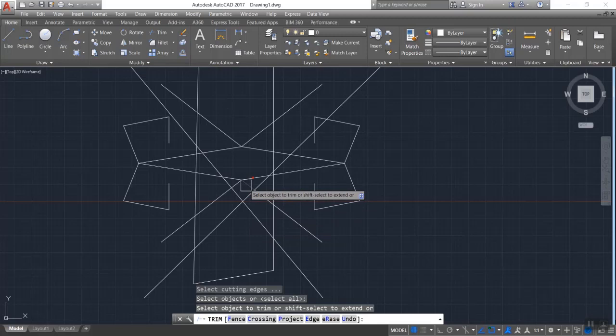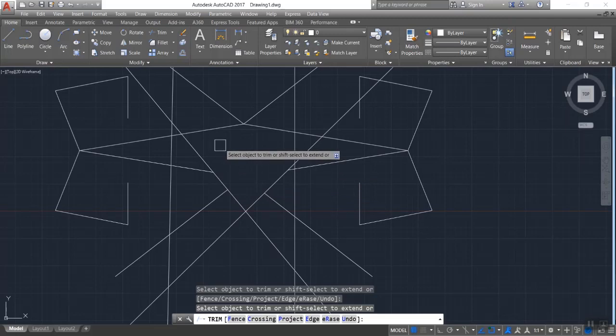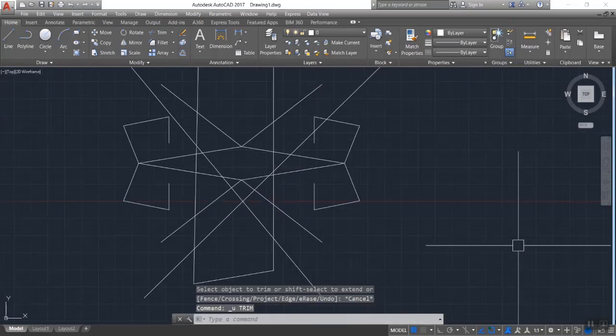You can see when I move my cursor to a line, the line turns gray, so that means I can trim that. Inside this triangle I just trimmed the lines. That's how trim works.